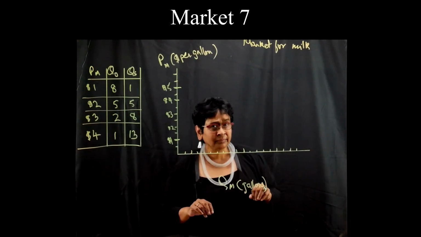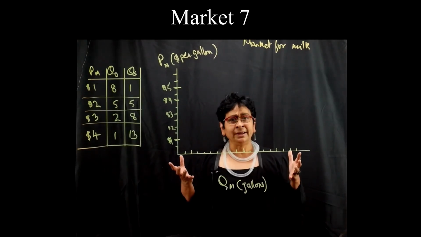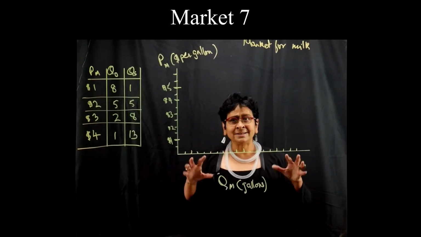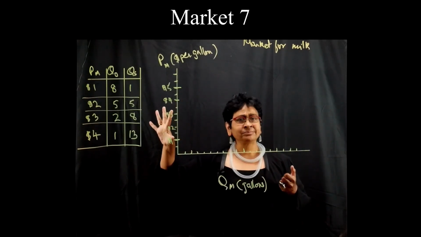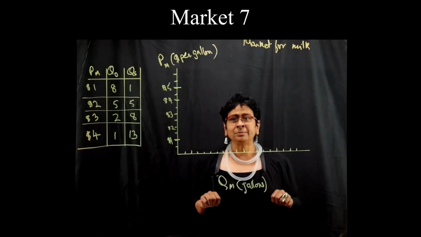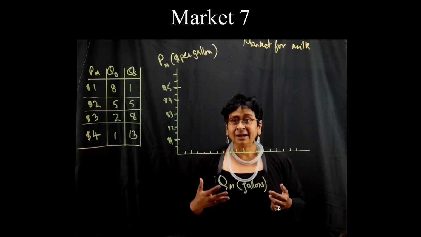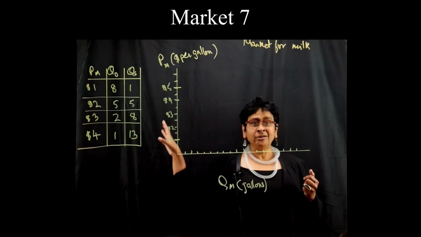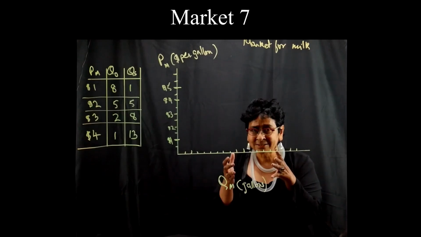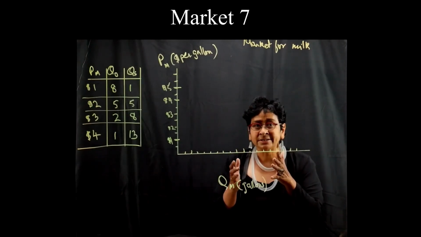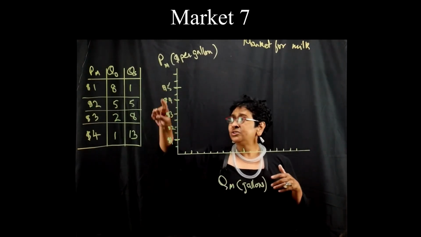In this story, what I want you to realize is that we have two agents, two groups of people: consumers and producers. Each one is doing their own thing. Each one is focused on prices, and they are responding to prices. Let us now go back to the milk market.